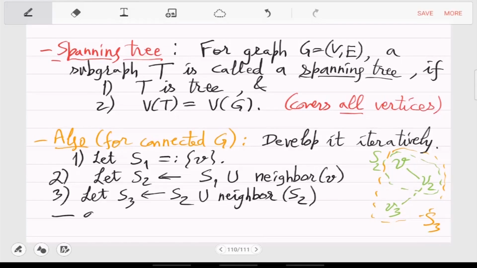If it doesn't exist, then you stop. If it exists, then you have S3. And so on, to get Sn. And now you prove as an exercise that Sn is a spanning tree.